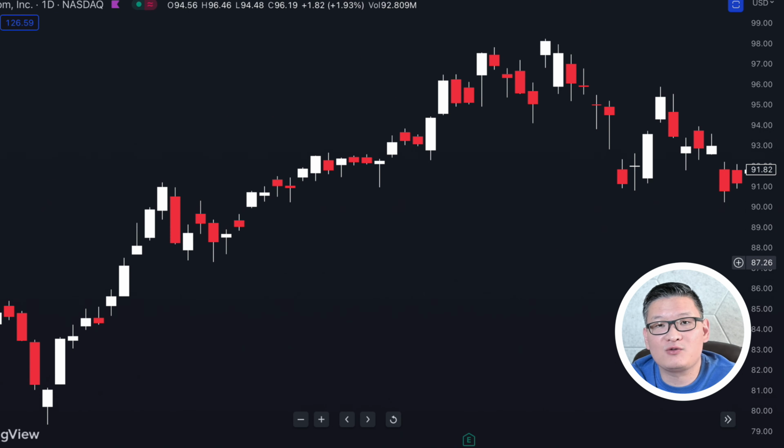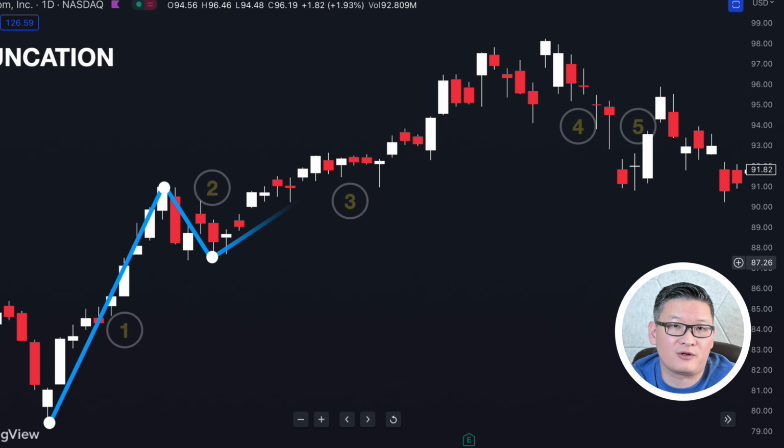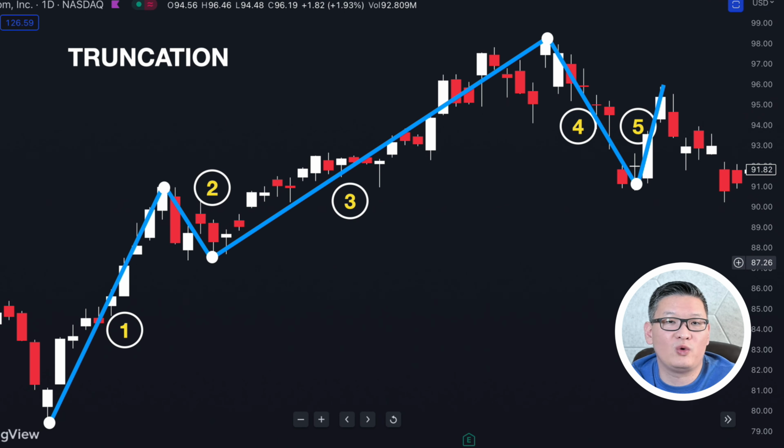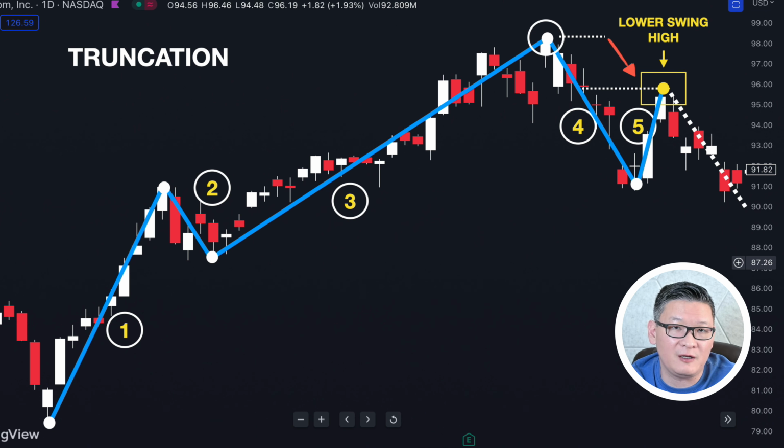In another case, we can observe a phenomenon called truncation. In this scenario, the wave 5 basically fails to finish above the peak of the wave 3. The reason can be an abrupt change in sentiment followed by an early reversal, or it can also happen because of some unforeseen news events and so on. Although this will change the structure of the Elliott wave cycle a little bit, it will still be considered valid.